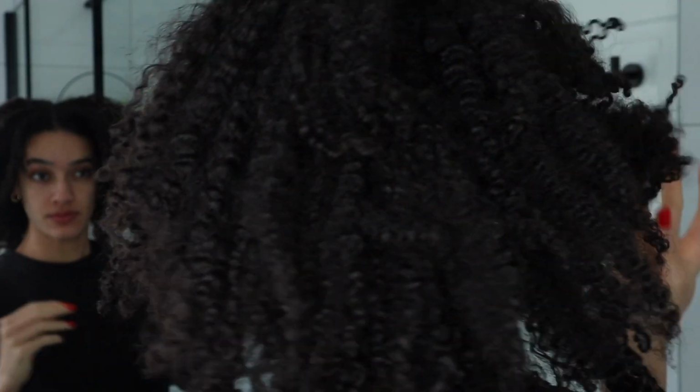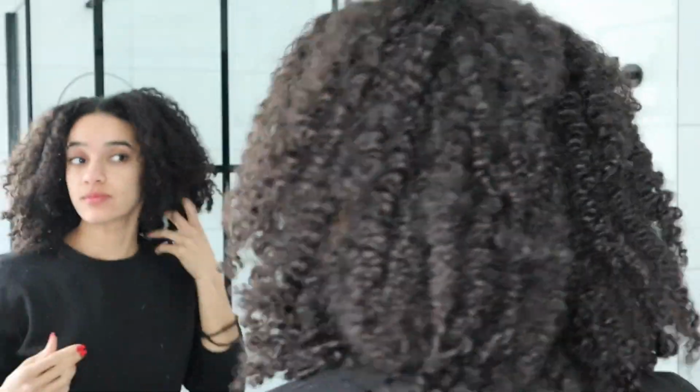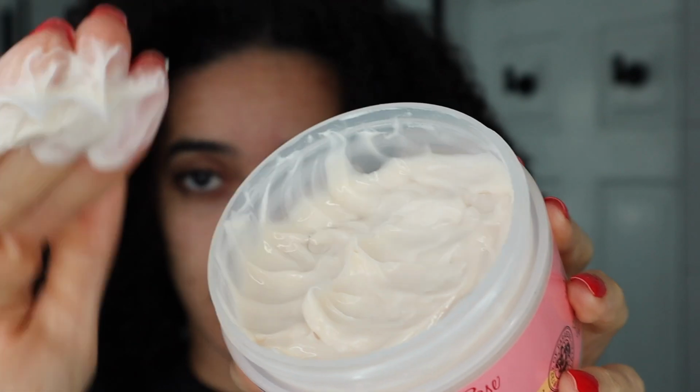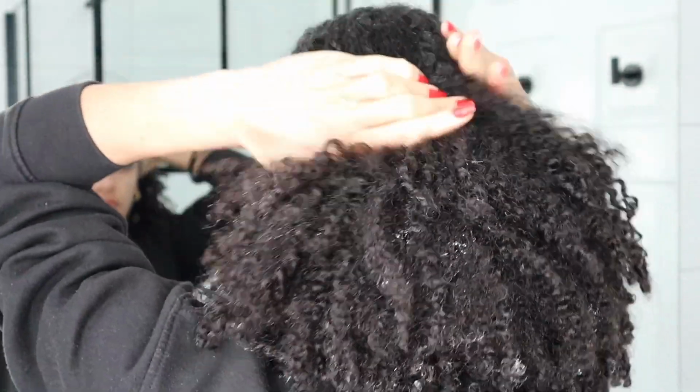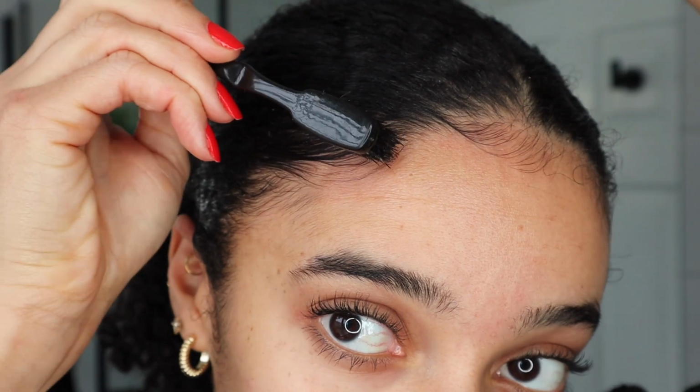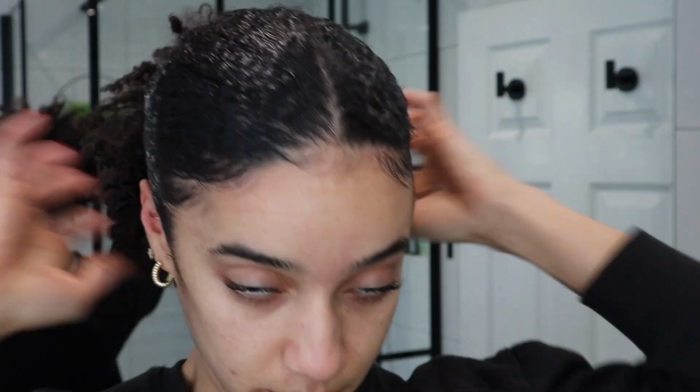Okay, so we have made it to day 10, and to be honest, my hair still looks good, as you can see. I could definitely get a few more days out of this braid out rocking it out like this, but again, because of the bad weather, I decided to tie my hair back into a low puff. I added a tiny amount of almond dry twisting butter all over my hair and smoothed the puff back using the curl maker again. I also styled my baby hairs and then tied my hair down with a satin scarf for about 10 minutes. And then this is what my hair looked like when it was done.